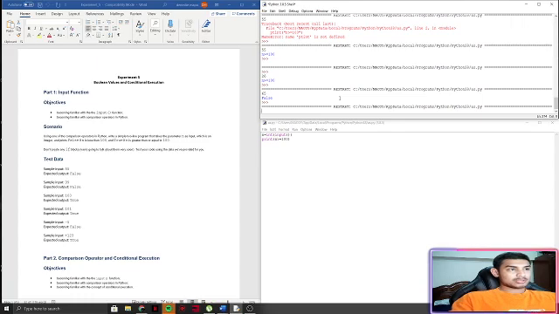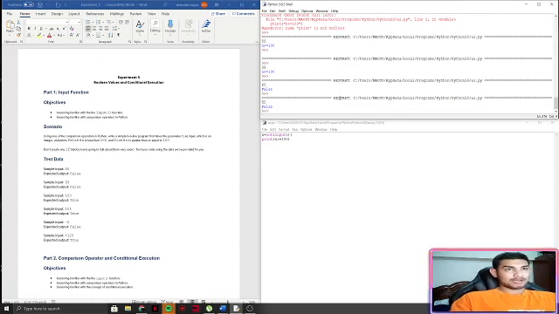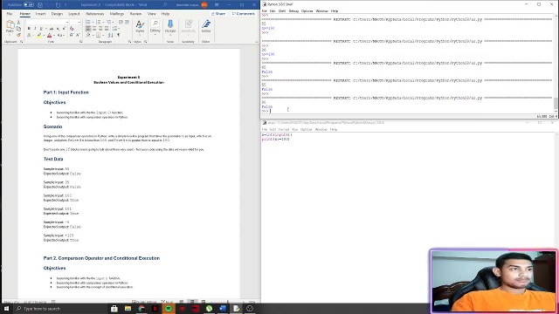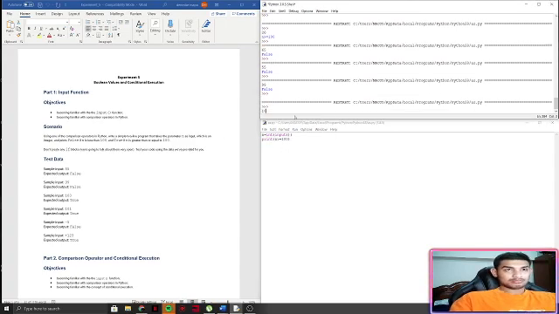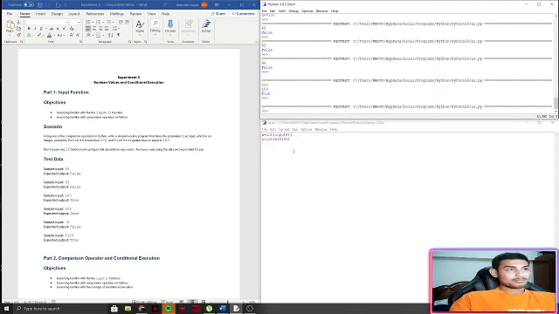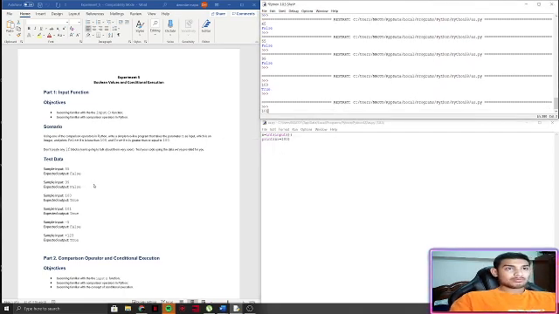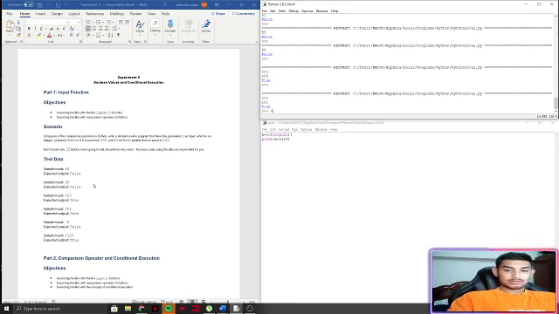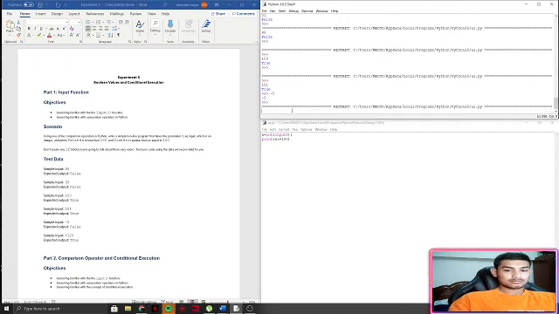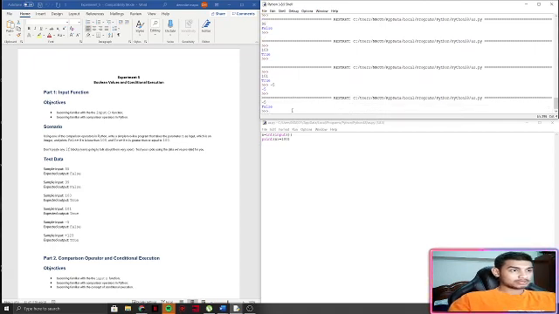Let's try the sample input 55, false. Then let's run it again. Then another sample input, which is 99, false, then run again. 100, true, then 101, true, negative 5, false.